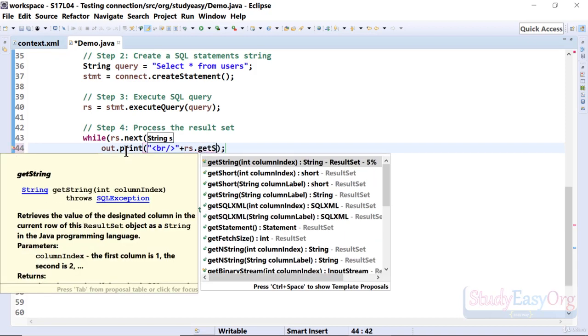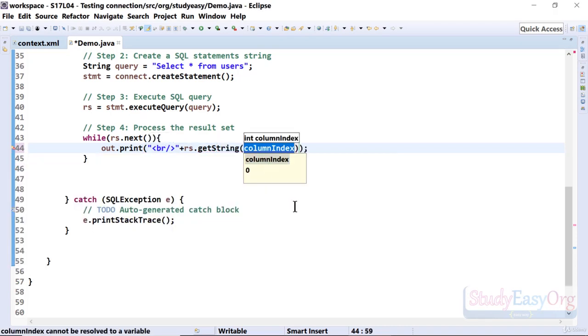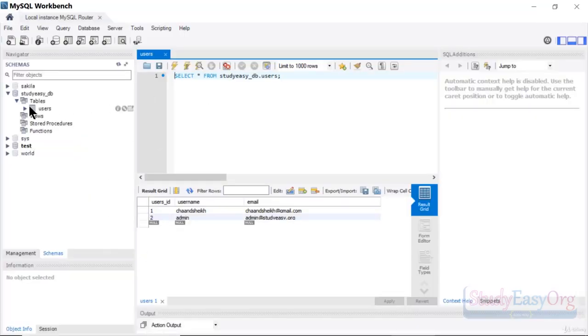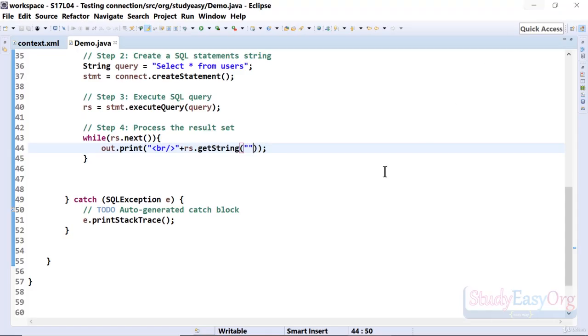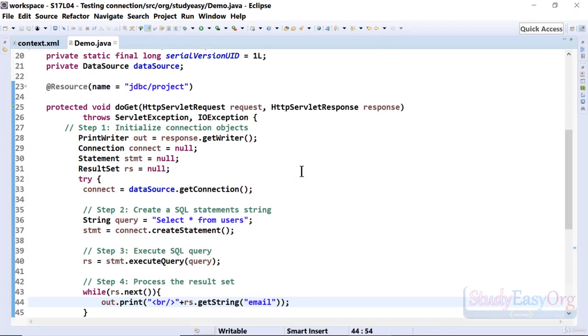Now friends, we can either give the column index number, or we can also give the name of the specific column. So to start with, let us give the name of the column. In here, if I show you, the names of the columns are userID, username, and email. To start with, we will simply make use of email. Alright, so this looks good to me and everything is fine.